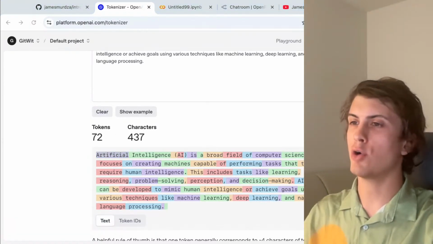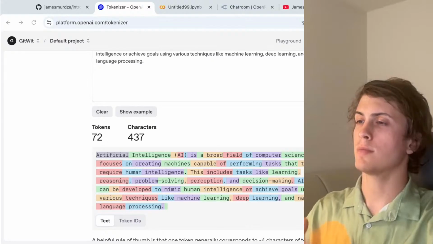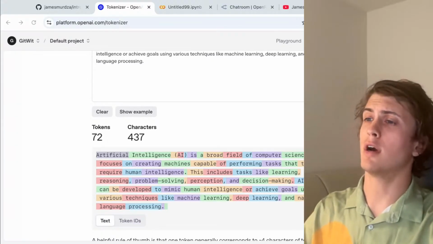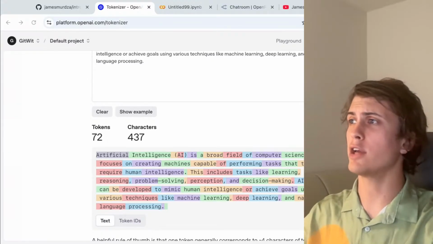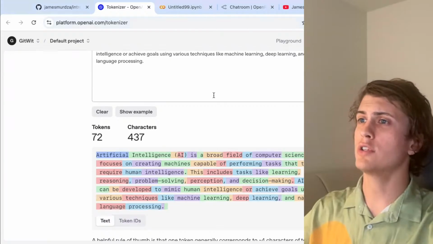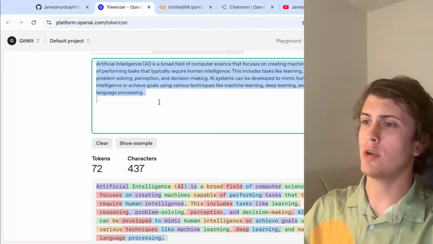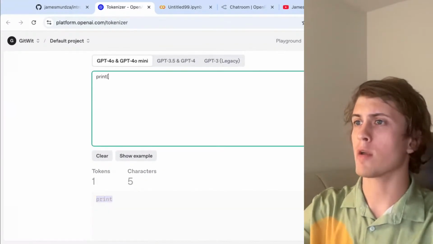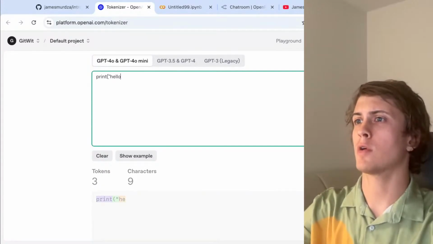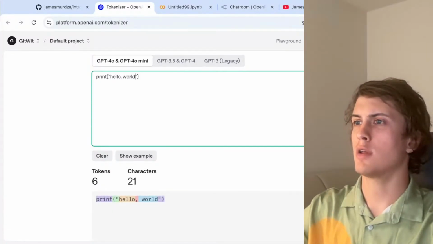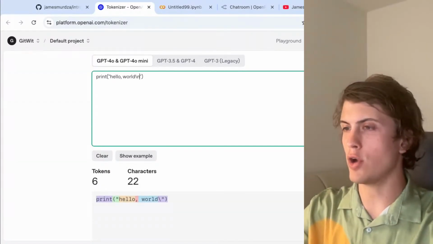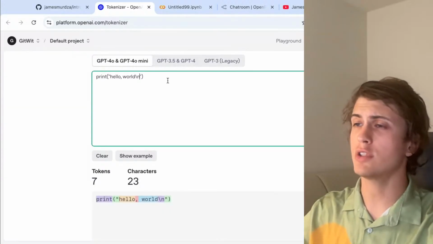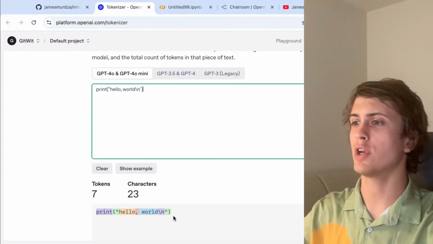And this is how LLMs understand text and language. And you'll also see, if I write code here, it also just sees this text as language as well.